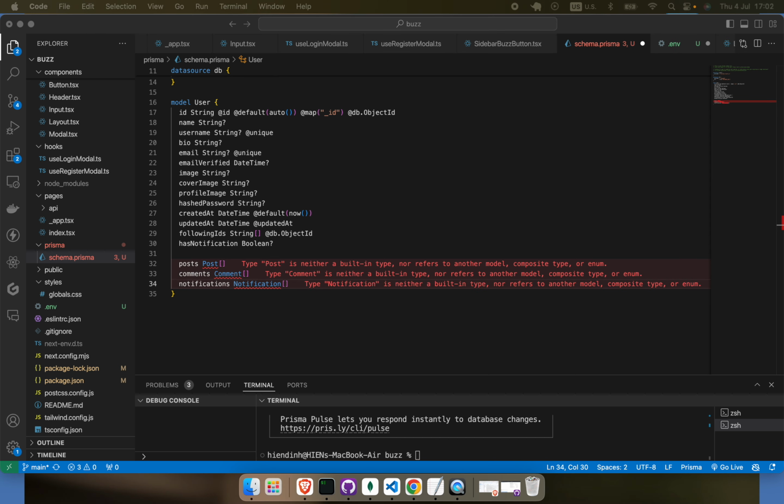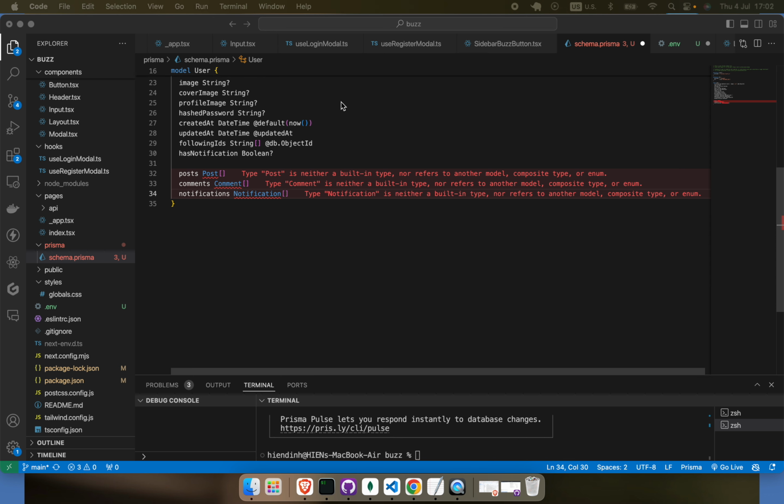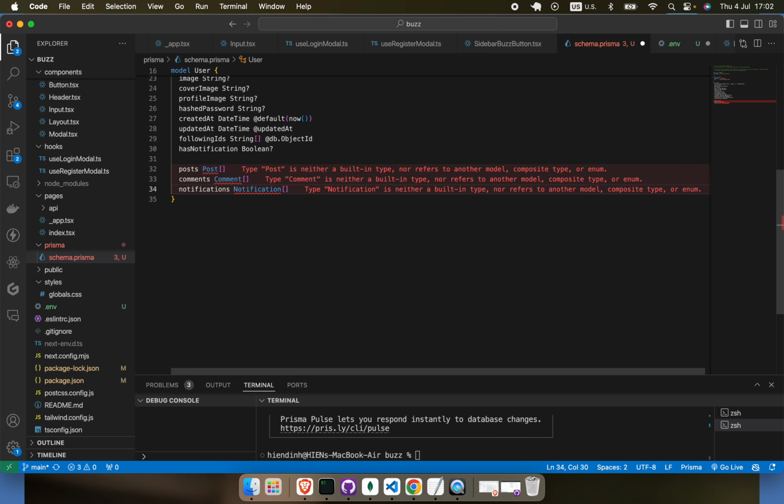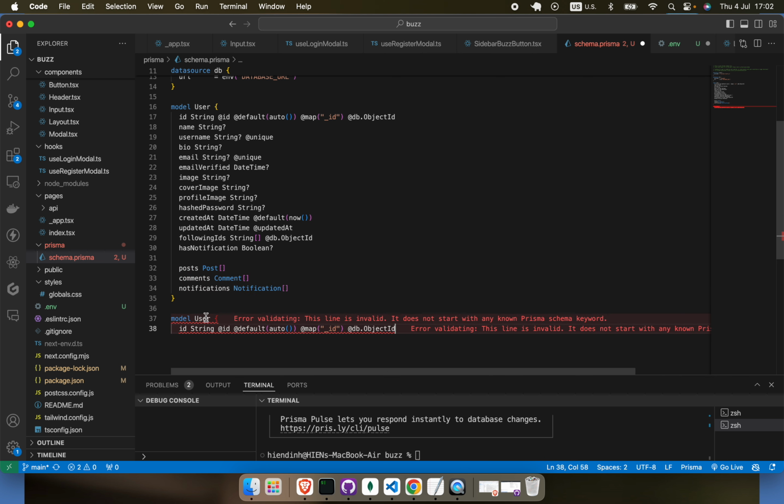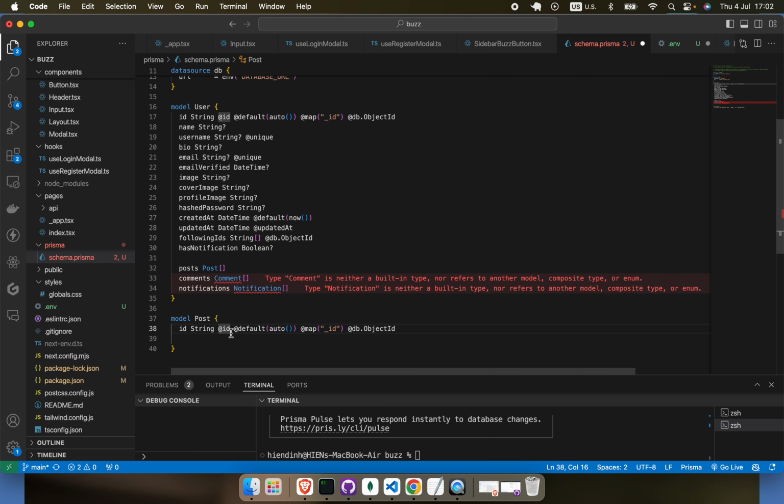So let's go ahead and create our post model. So model Post, and you can just copy the ID from the user. It's gonna have a body, which is a required string. It's gonna have createdAt, which again is DateTime @default(now).